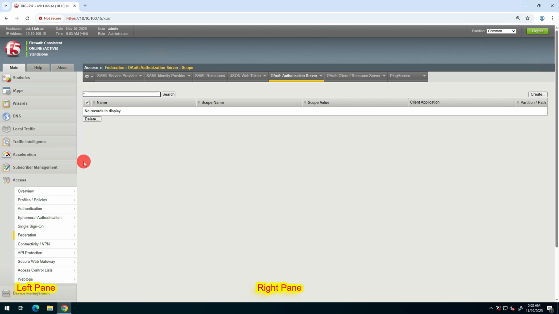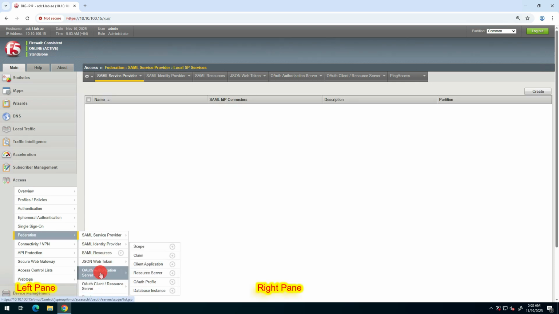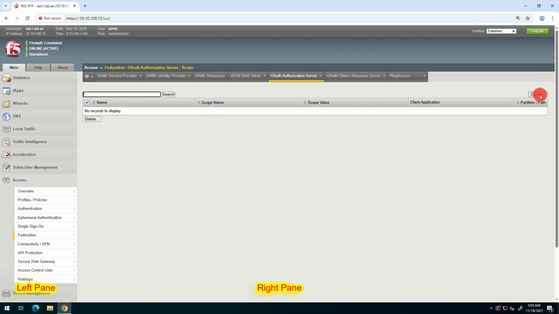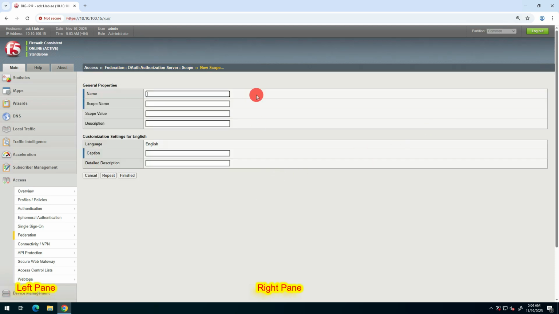To configure this, on the left pane, go to Access, then Federation, then OAuth Authorization Server. Here, click Scope. When it opens, click Create. It opens the new scope configuration wizard. Set the name to email. Also, set the scope name to email. Be aware, this is the parameter name which it accepts from the OAuth client.